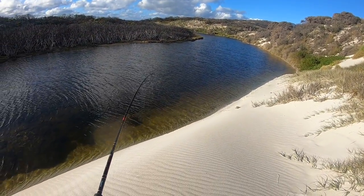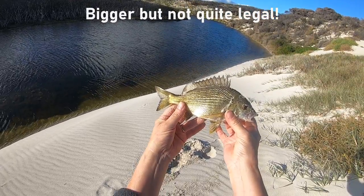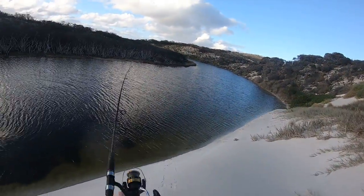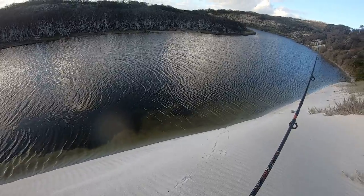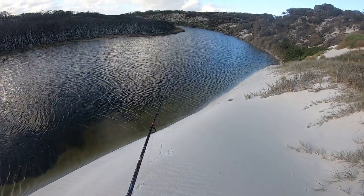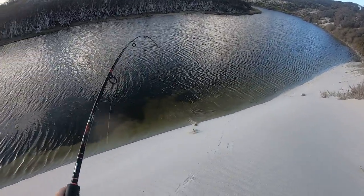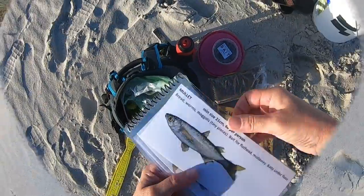Following, look. That's gorgeous. Okay. Just lurking. Oh yeah, it's full of bream, full of them. Let's see if I can't just get one slightly bigger. I've got another one on there. I don't care that they're all undersized. It's so much fun. Look at this beautiful fish. Look at it. It's almost not undersized, I reckon, that one. I wonder if it's legal. I'm going to keep you alive. I'm going to go back and find out.